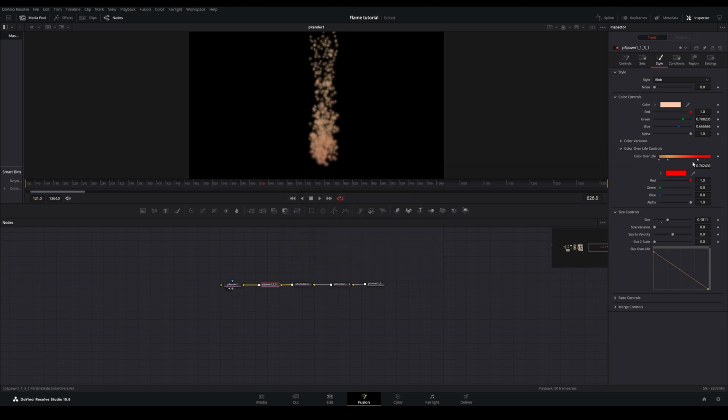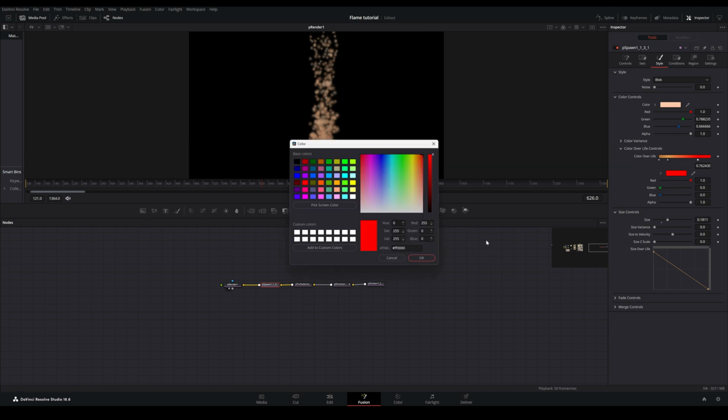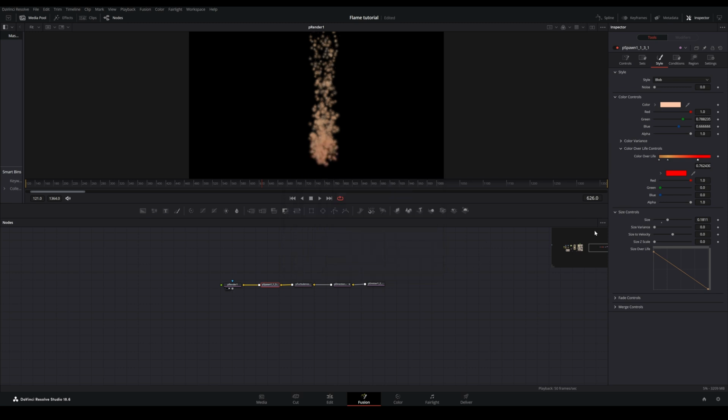At around 0.76, make a color hashtag FF0000. And that's all we have to do for the color. For the size control, increase it to about 0.18 and keep the rest default. The reason we introduced the p-spawn node is because we want to have those little sparkles. It is subtle, but it makes a difference.